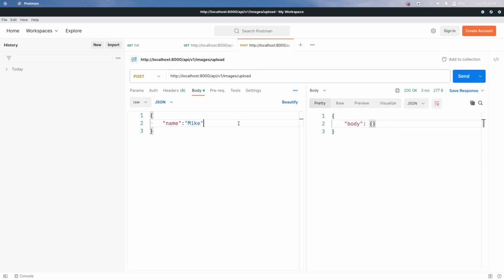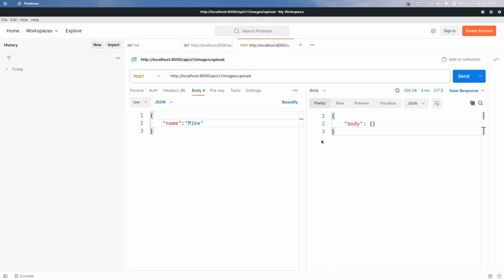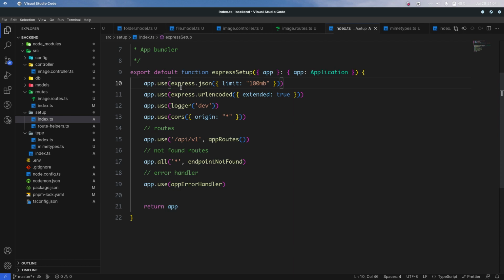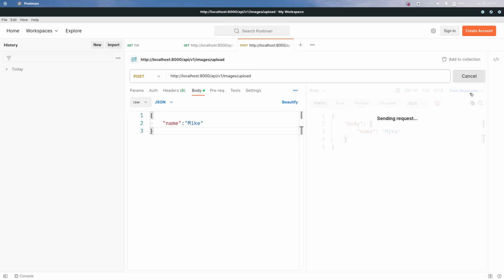That's because it's not able to parse the JSON body because we have disabled it. If we just add this, then send, we should be able to get that name. So be careful if you forget to put this middleware, high chances you will not get any response. Now you can see we get a response based on whatever we have passed as part of the body. So be careful on that.